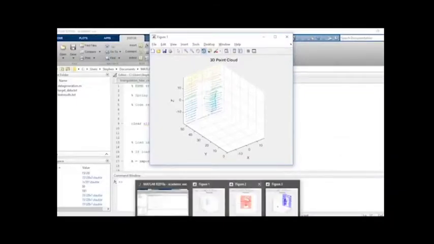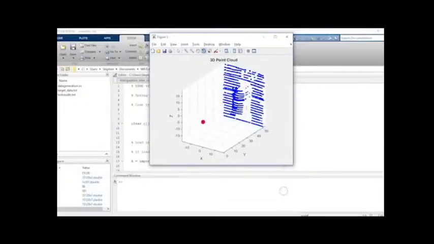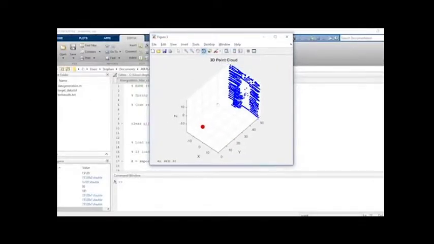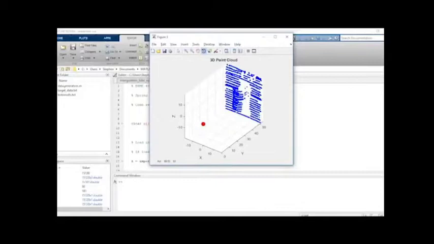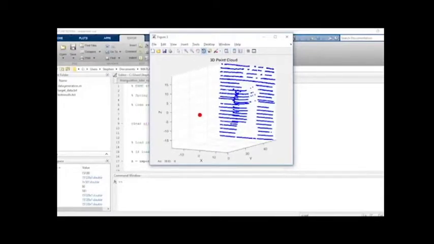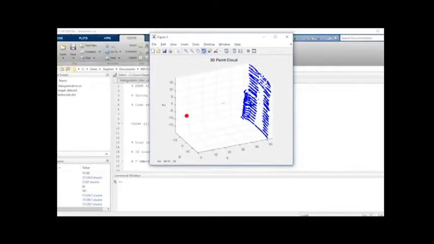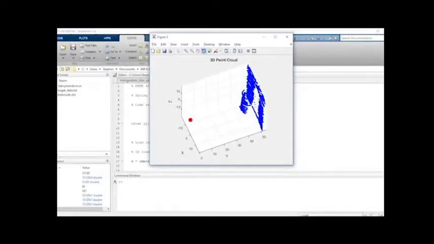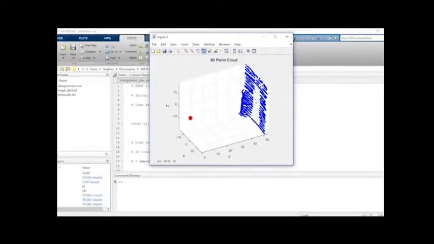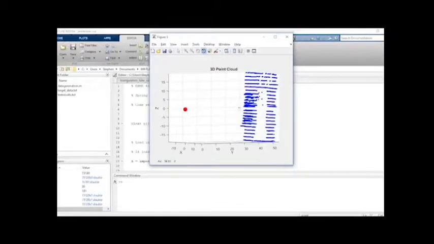So you can see here, and finally here is probably the better 3D point cloud. So as you can see, you can clearly see the wall in the back where it's all flat. You can see the outlines of where my laundry bag is. You can clearly see that it is rectangular in nature, a little round, which is true. It's a soft bag. You can see the depth of the bag compared to the wall, and you can see how it is off the ground. I think this came out pretty well.